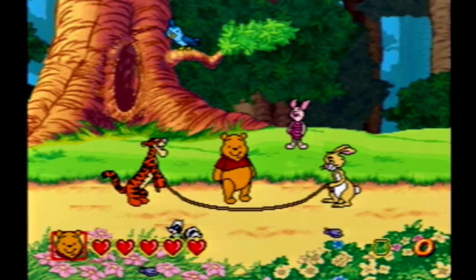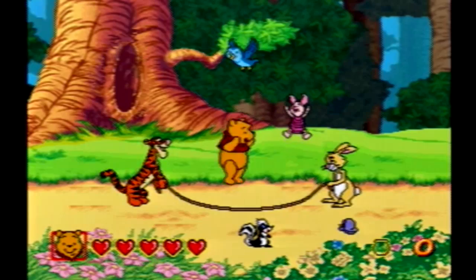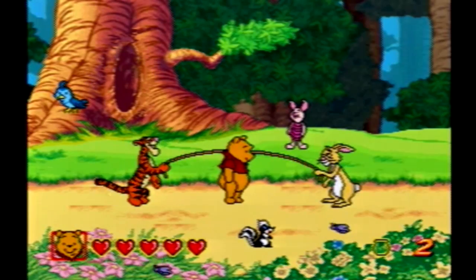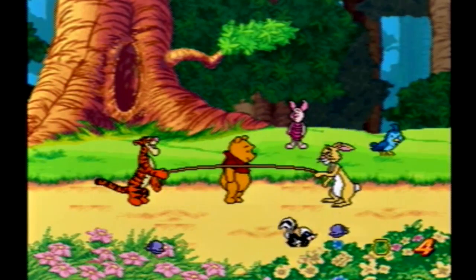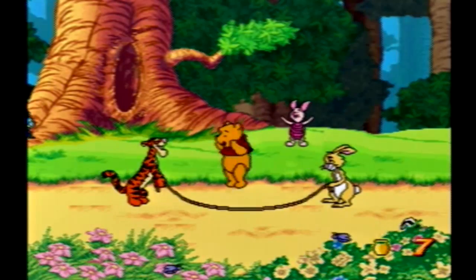You then move on to a jump rope minigame. Good to see some variety. I like that. So in this one, a rope is held by Rabbit and Tigger. They then spin the rope around you, and you have to jump. Am I seriously explaining jump rope?